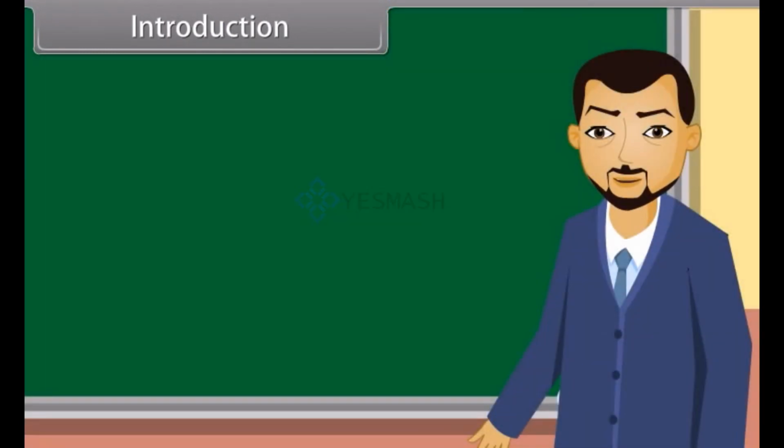Good. Today we will learn about real numbers. Real numbers consist of rational and irrational numbers. Real number system has many subsets: integers, natural numbers and whole numbers. Come, let's study real numbers in detail.